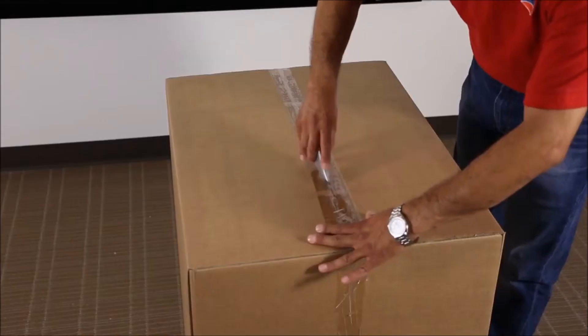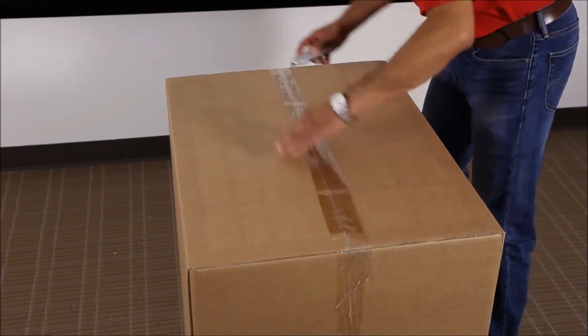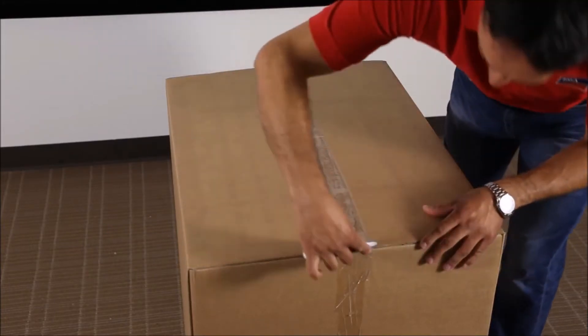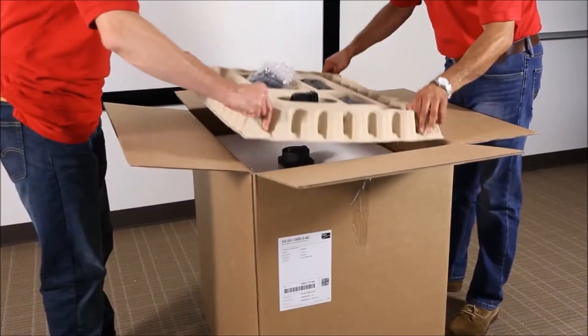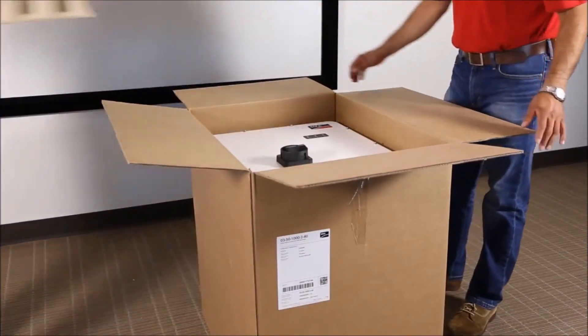Once the securing straps have been removed to allow the box to be taken off the pallet, all that is left is to open the box. When we open the box, we find a top cover with a couple of accessories. After removing the accessories tray, lift the box off of the inverter.